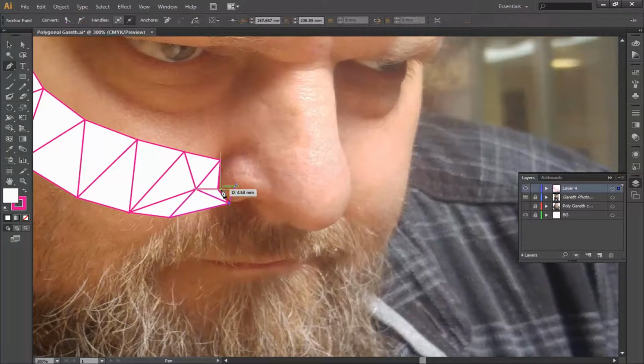So drop straight into there. You see we're getting smaller triangles for this area, and I'm working up and down and back and forth. And one more just to finish off where that crease in the top part of the nose above the nostril hole joins in here.